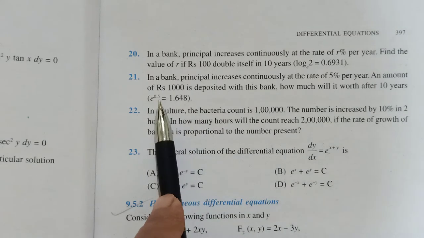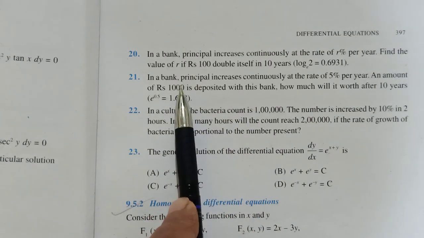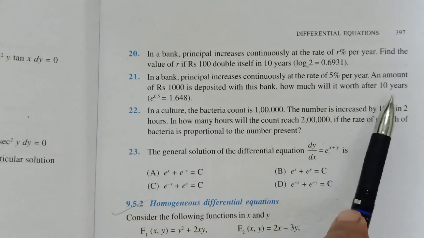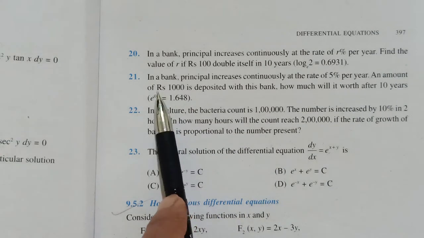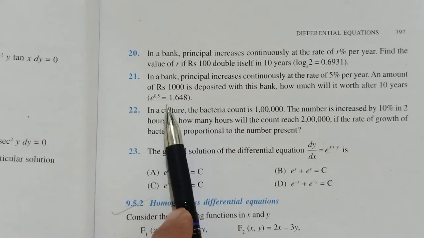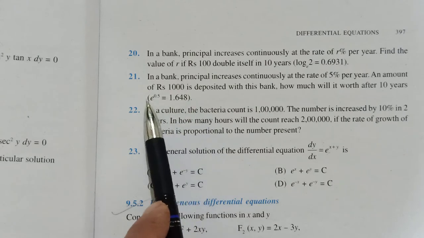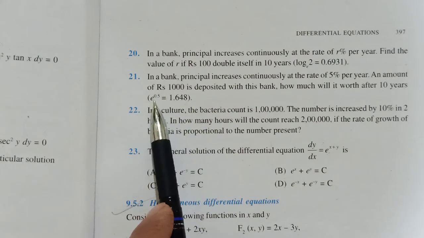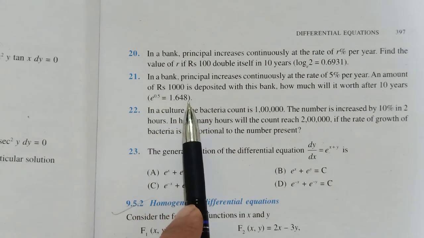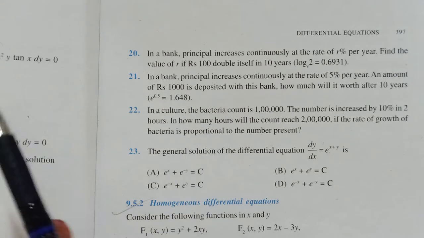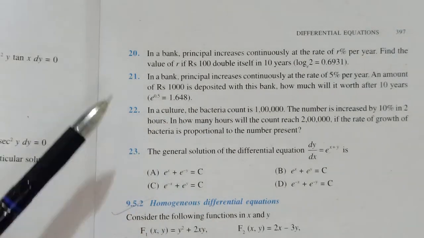So first you will get to the equation, and first condition, your constant of integration will be taken. Second, if you put T as 10, value of P that you get will be corresponding to your answer, and there maybe somewhere this expression is coming e^0.5 which you will replace by 1.648. Okay, so you will try this one on your own.